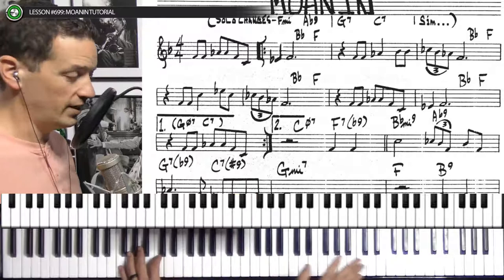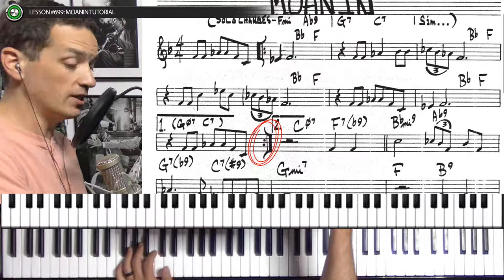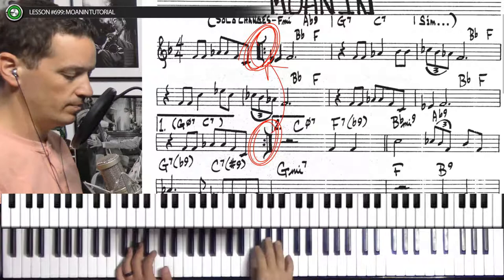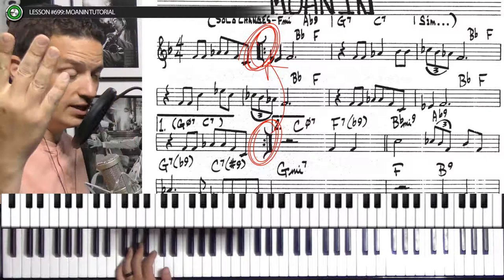Now, we're supposed to get into this more later, but I will just point out these double dots right here always mean you're going to go back to the other double dots that you find and repeat that section. So we're supposed to go back to here and play that whole chunk again. That's like a little portal to almost the beginning of the song. So we got to do all of that again. We already did the A section. Now we're going to do the A section again, and then we're going to go to the B section. So play all of that twice, and then we're into the B section.